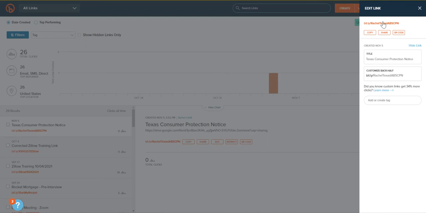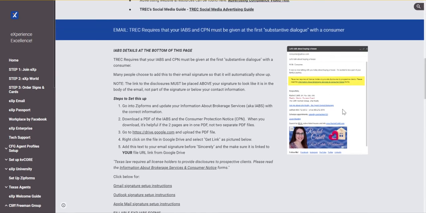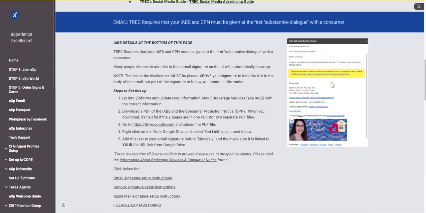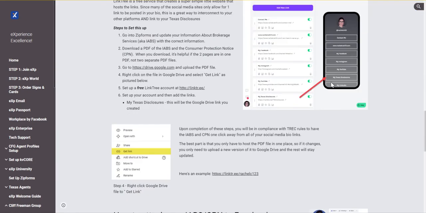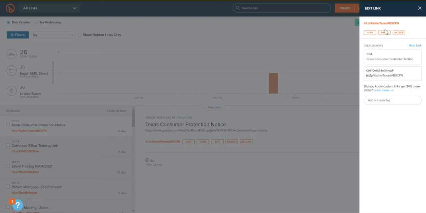So you get this nice, super short link to add into your email signatures so that it will look more like what I've got here. You can do it long here, but when you get into things like your email signature on your cell phone, it's kind of harder to create a long link like that. So you'll actually use this link for your email signatures on your cell phones, for example.